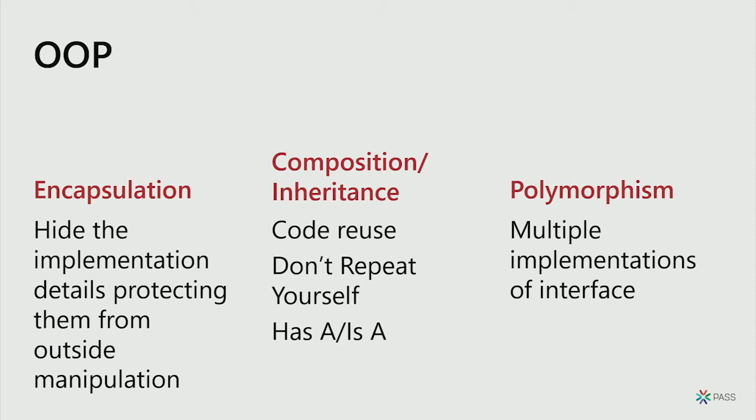Composition is the ability to compose various components, have code reuse, have the ability to say, well, if I have a customer and it has an address, right? And I might want to have then an order that has a billing address and a shipping address. An address might be a common kind of thing which we can use across all of those. But does my order derive from, does it have an address or is it an address? And so we have to figure, how do we do the composition and inheritance of those kinds of structures?